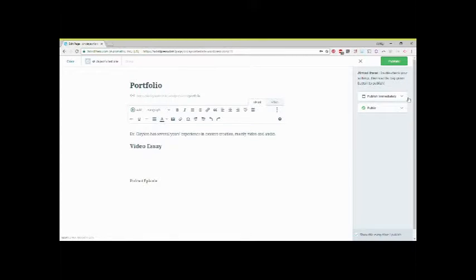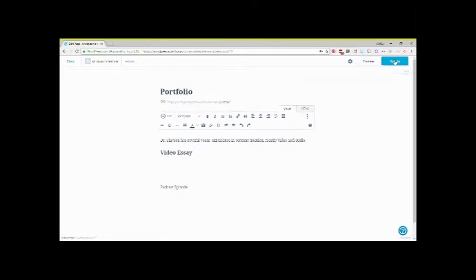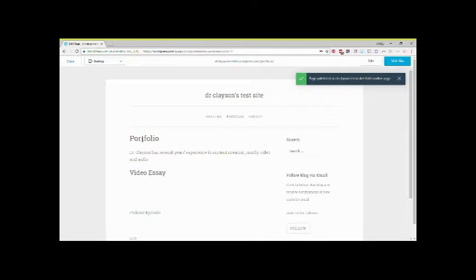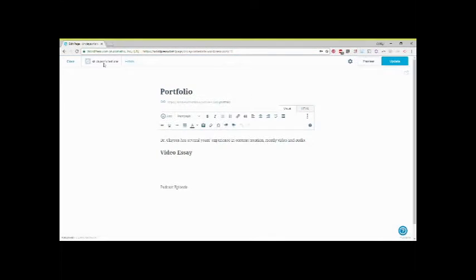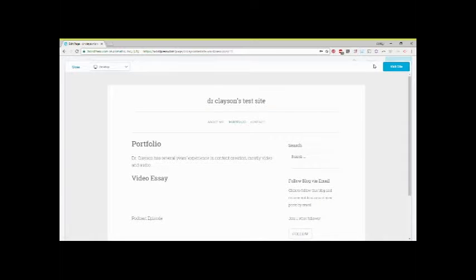So we're just going to put publish immediately and public. There we go. It's published. It's a really awful looking page, but we're not doing a whole lot to it. So okay, now let's close this. Actually, let's go back to that so I can show you. We want to update. We want to preview. Where's the preview? There we go. Let's go to preview.